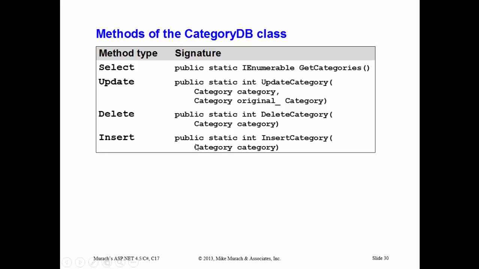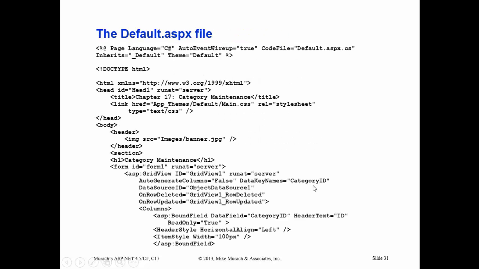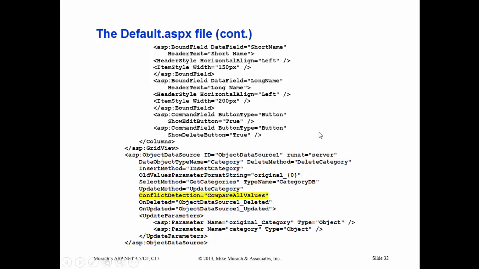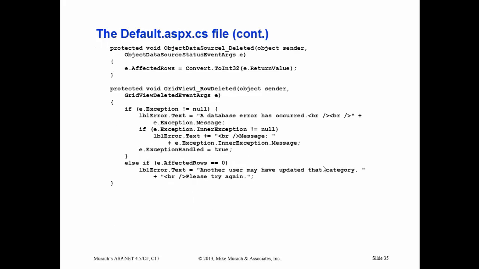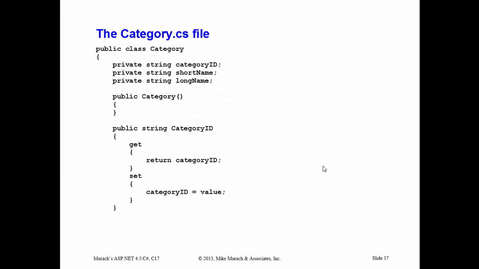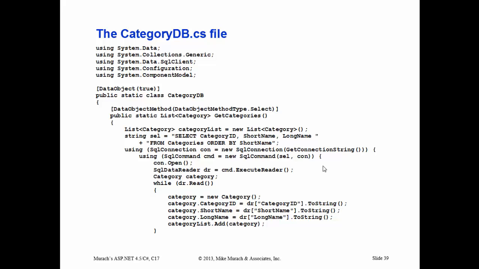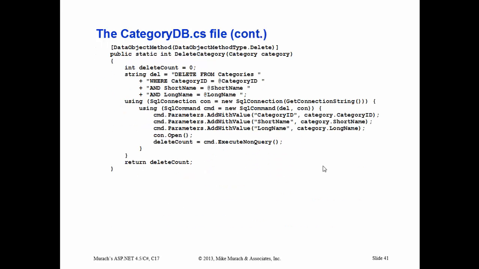The different methods that we implement, and then the method types. And then this goes through some of the code, and I'm not going to. There's that conflict detection setting. If we want it, that means we're going to have to use those. It's going to send both an original and the updated category parameters. And this is all in your book, so I'm not going to go through it. I'm just looking for things that we've kind of shouted out already.